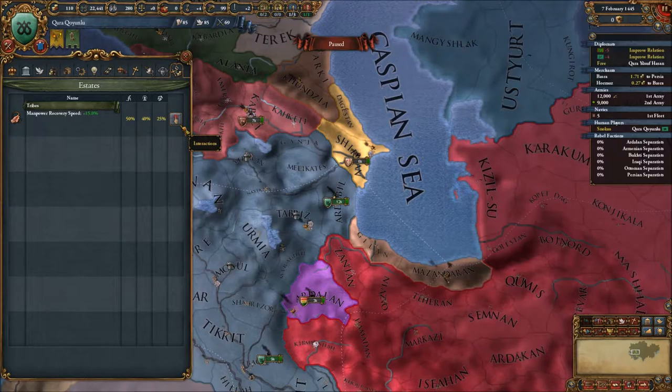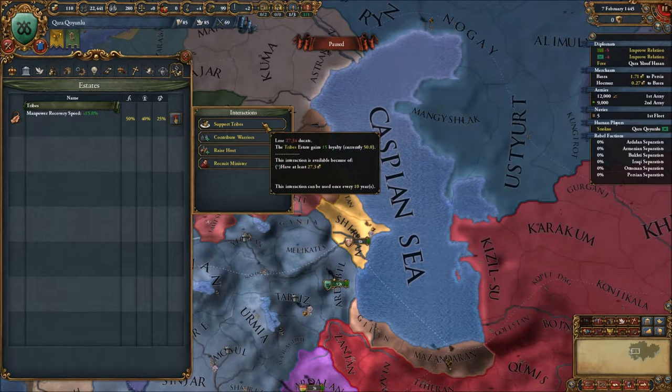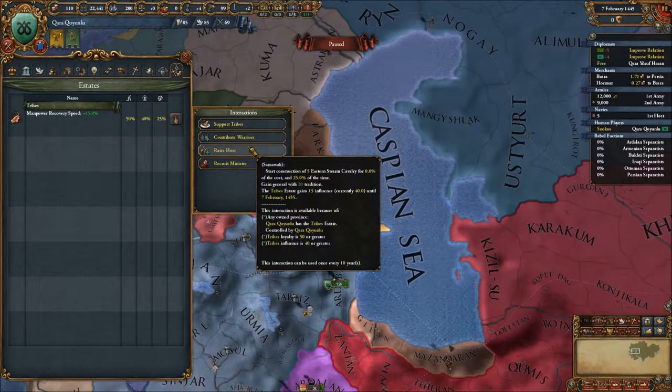We also have this unique estate, the tribes, which gives us manpower recovery speed. And we can also get support tribes, which gives us loyalty with them, okay. Contribute warriors, which gives us manpower. Raise host, which I think gives us swarm cavalry.